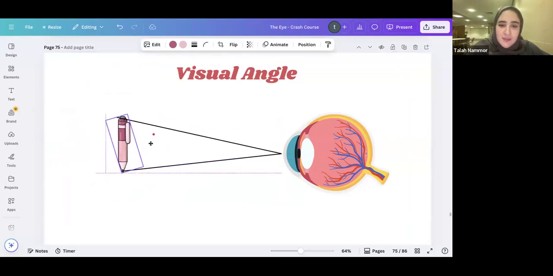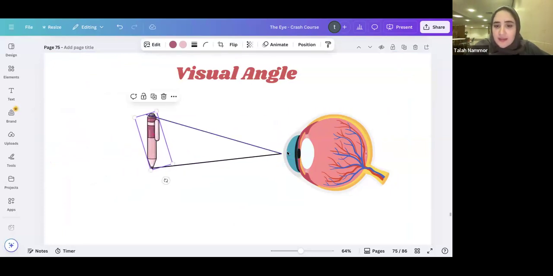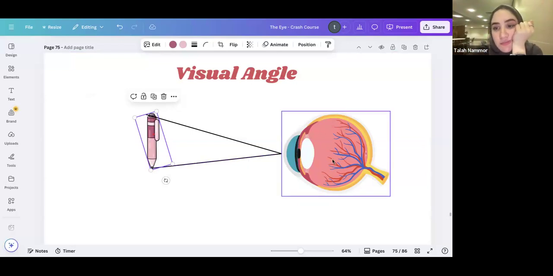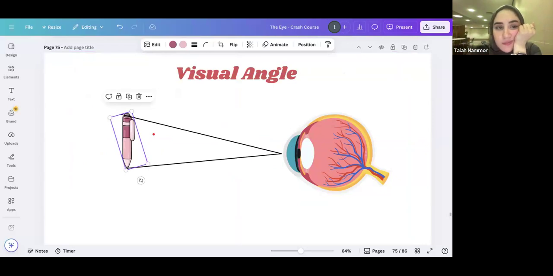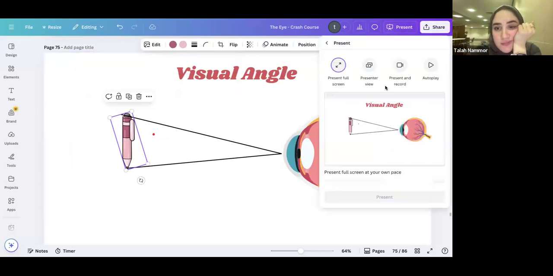So yeah, visual angle is basically the angle between the object and any 2 points and the lens. And these 2 points are basically just the top and the bottom of the object and where it lands. Is this clear? And you have to know that the visual angle differs with size, distance, and these things. Clear? Honestly, this is fun. Anyways, I hope it's clear.